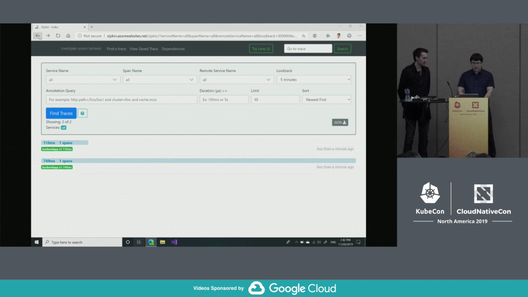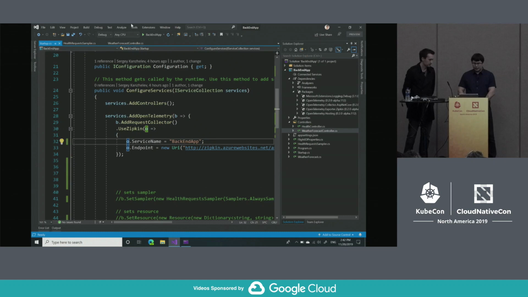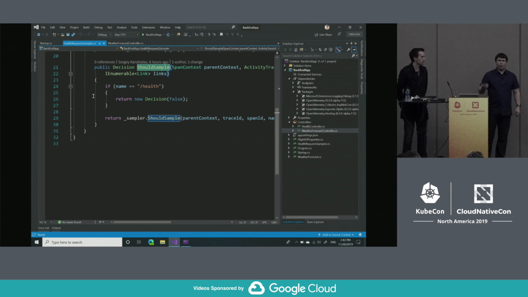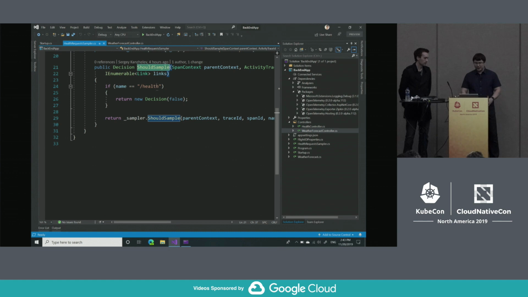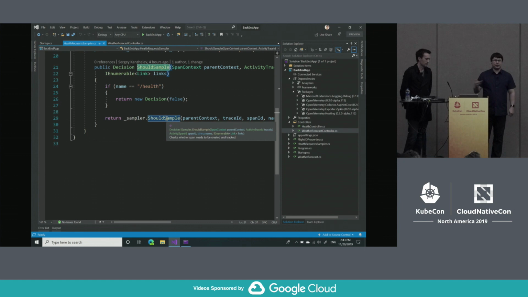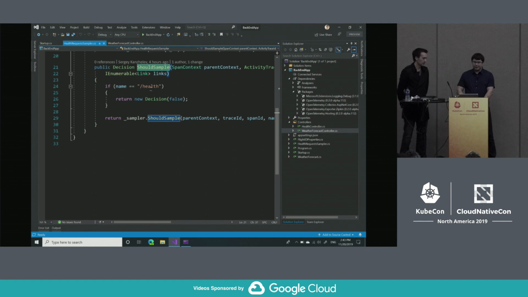So now I switch back to my application. I want to configure sampling to filter those out. Let's close it. And it's very easy to enable sampling. I will use a custom sampler because OpenTelemetry doesn't know which endpoints are synthetic, such as health endpoints. My custom sampler will answer the question, should I sample? The method name is very descriptive. And based on the name of a span, I either return decision false, please don't sample, or I pass the decision to another sampler that will make more advanced decisions. So, looking at this code, you're basically filtering out all the health data, and you don't care about it.